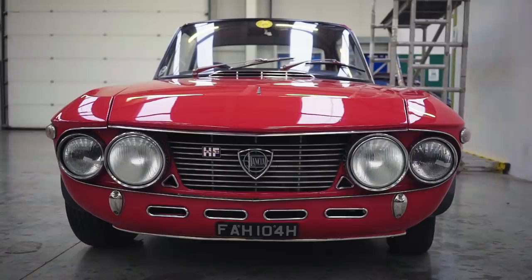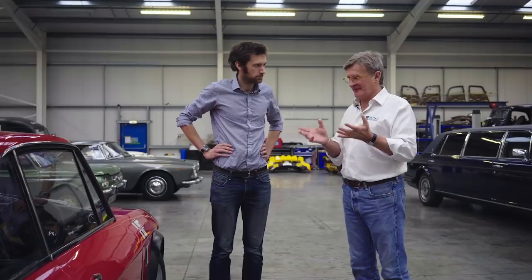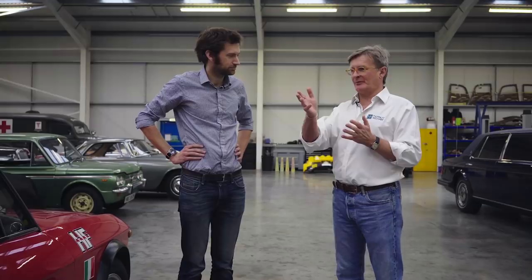I was told about this car by Giovanni Di Vigilio, who's a friend now, who lives in Rome - his father designed and built the Aurelia V6 engine. He said I should buy this car - it's a right-hand drive car, perfect for the English market, and it's a 1.6 HF. So I flew to Rome, saw it, it looked a bit tired but had lived in Rome its whole life. I asked why it's right-hand drive, and he said there are still many Lanchisti who believe that a pure Lancia is right-hand drive - because for example the B20, it was only from the fourth series in 1955 that they started making a left-hand drive version.